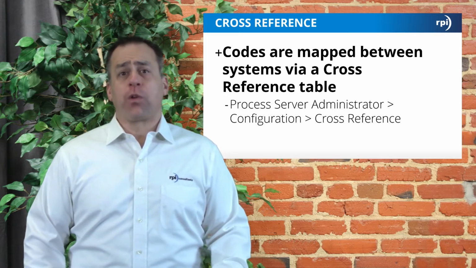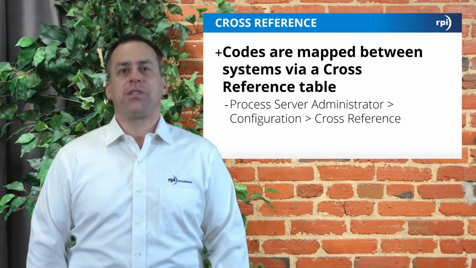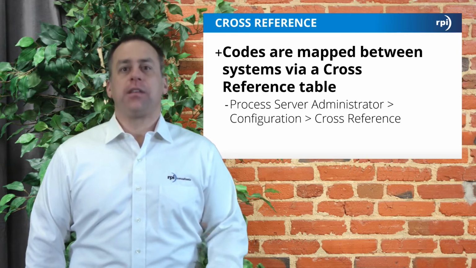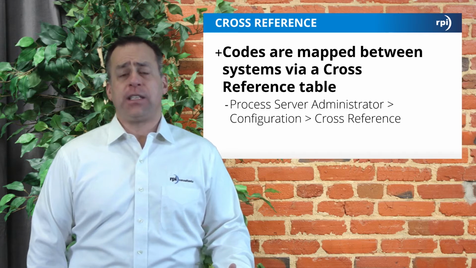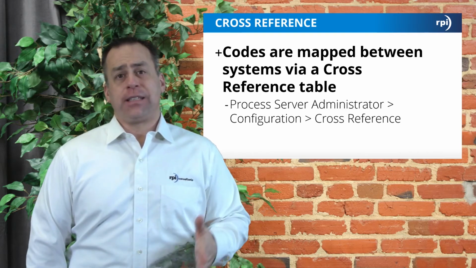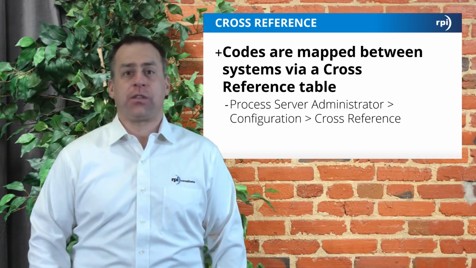If there's no mapping required, there is a field on the cross-reference screens that tells you that you don't have to use mapping, and then it will just use the data as is. That means that it exists in GHR exactly as it exists in S3.